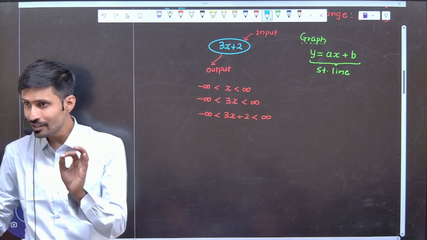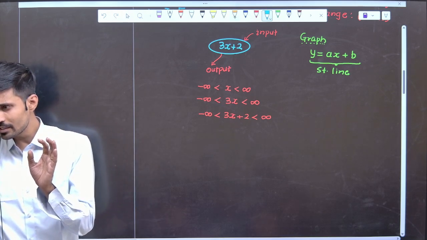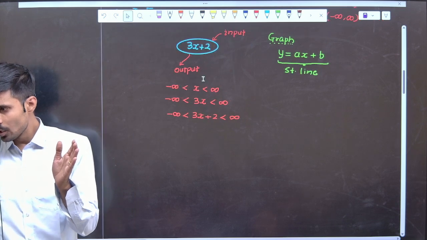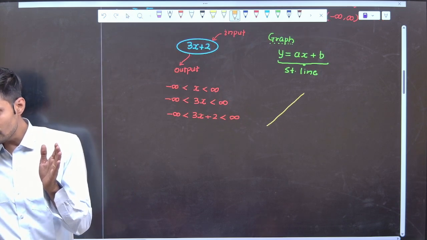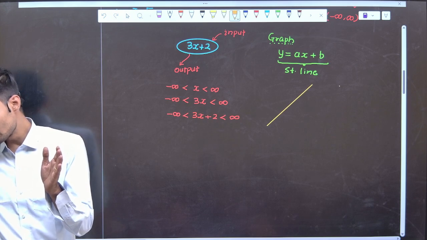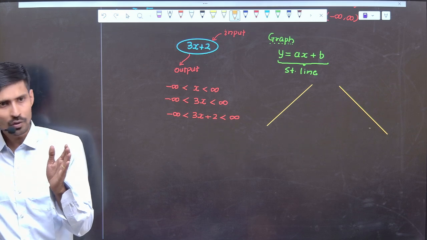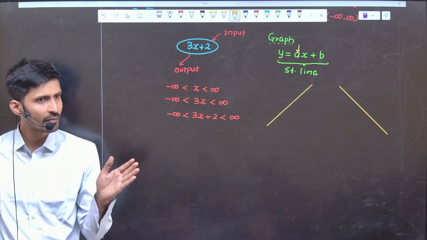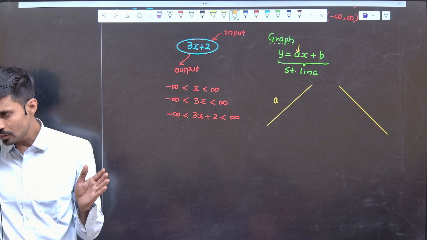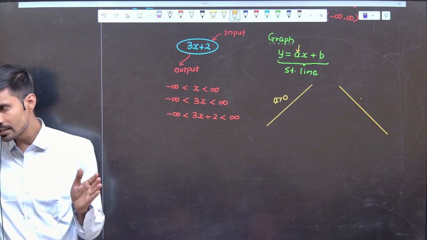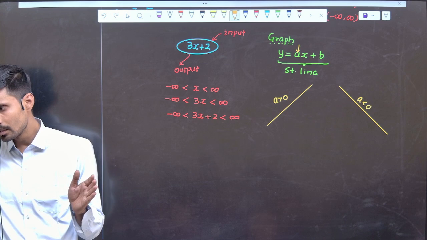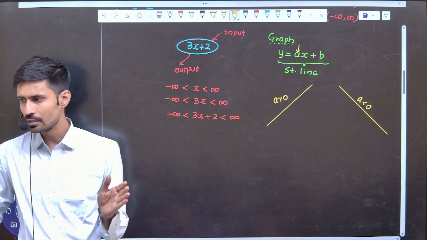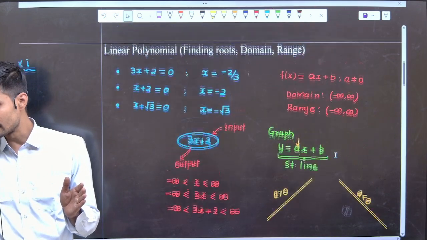That will be a straight line. Now, when you see a straight line graph, it will be of two types. What will be those two types? See this. One straight line graph goes from down to up. One graph comes from up to down. How do you find which graph will be formed? When A is positive, with X multiplied by a positive A, it goes down to up, and when A is negative, it comes up to down. Very easy to understand. Write down all these things.